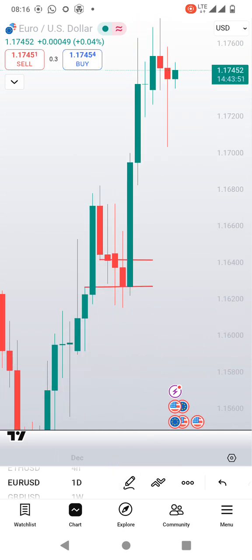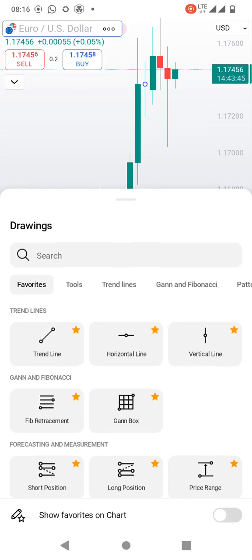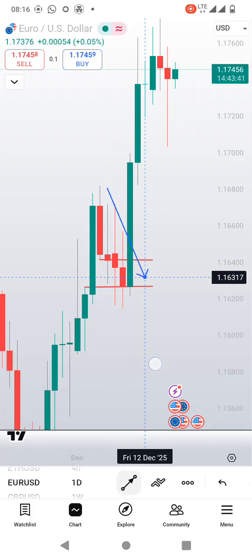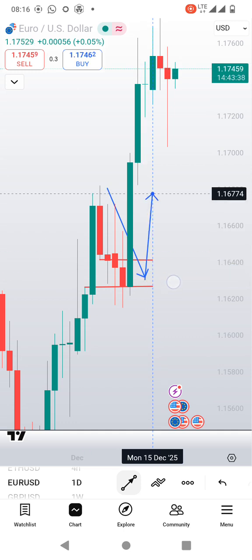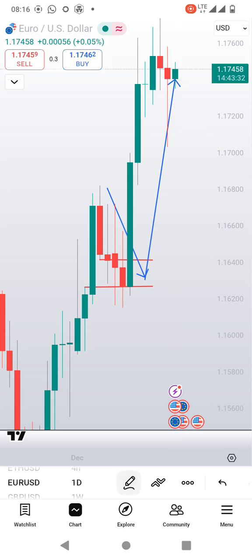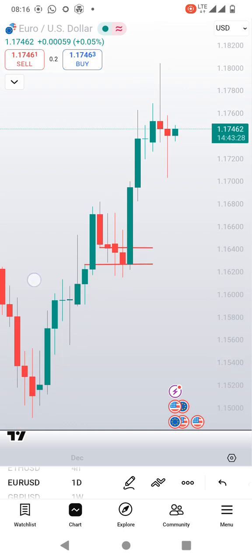If you check very well, when price came into this region, moving from here, then price went up. So this is what I'm saying. Price came here, and from here it moved up. So that is what the fair value gap is. It is so easy to locate, and so easy to understand.